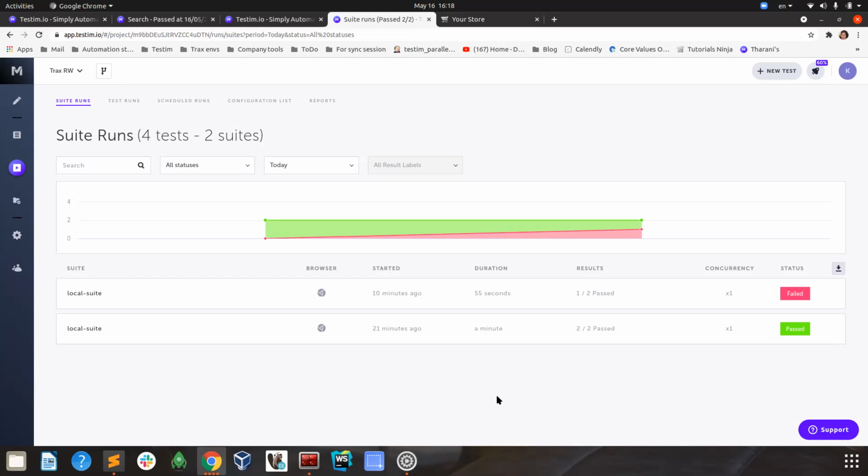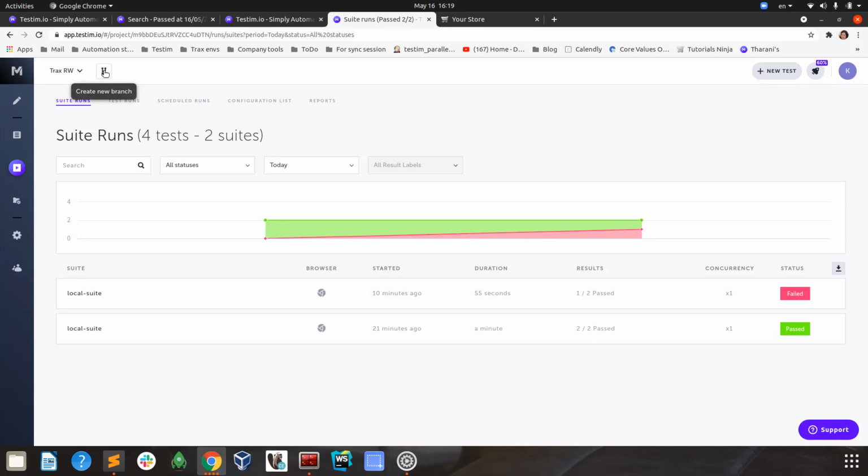Cool. Okay, coming to the next question, Katya. Does Testim support version control as well? Oh yes, we don't use it yet, but yes, there is a way to create branches, to request a code review, a pull request. Right, pull request. And merge it into a branch.